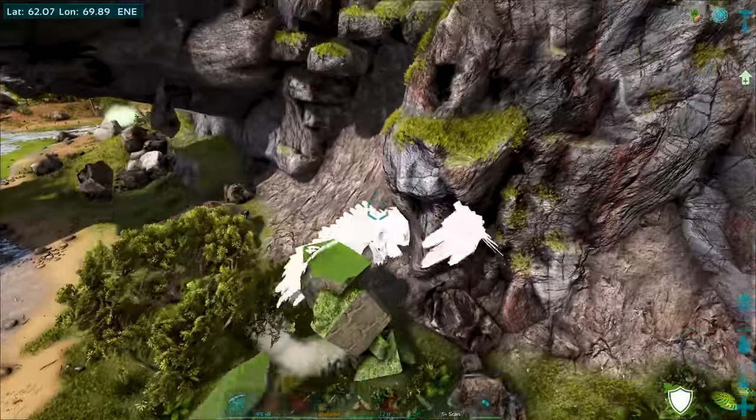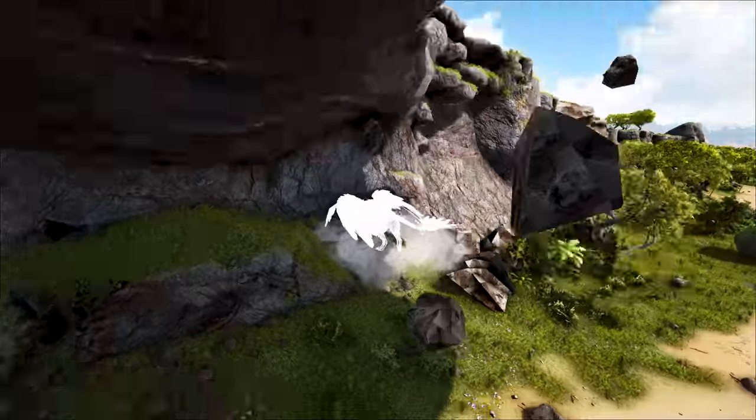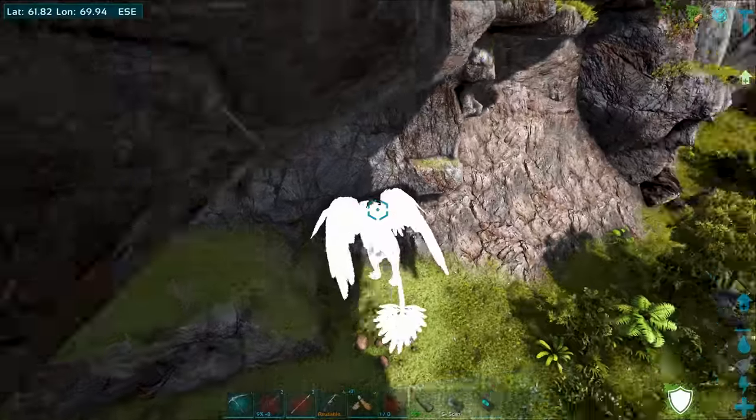Unless it's in a cave. Why did all those rocks just go? Okay, I guess I destroyed the rocks. I don't see the broodmother. It's meant to be here somewhere. I'm guessing it's underground. Okay, that's cool.